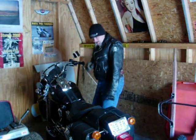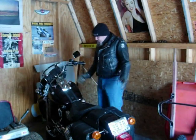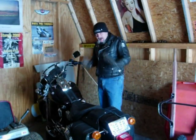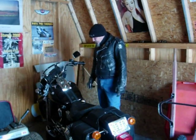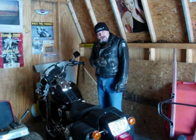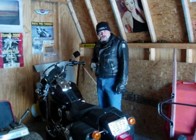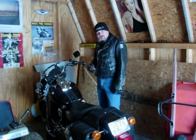One of the more important things to do also is to check the battery. This bike sits in the cold. I can see my breath today. I don't have that option of having a heated garage. So I take the battery out and put it in the house where it stays warm. You can even hook it up to a trickle charger where it keeps a little current going through it.